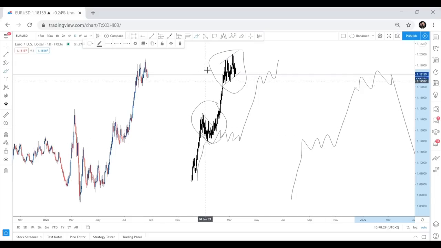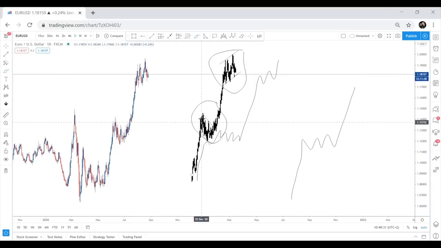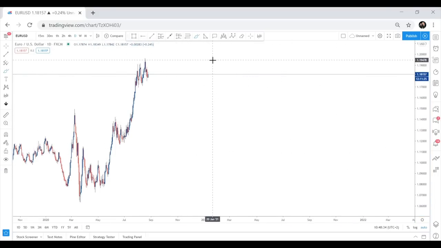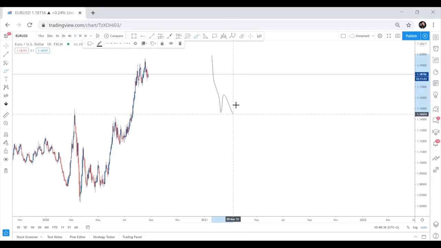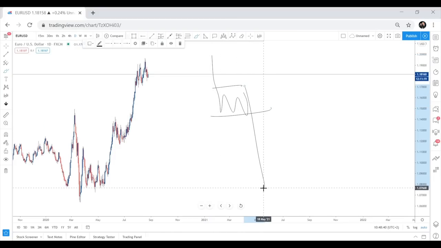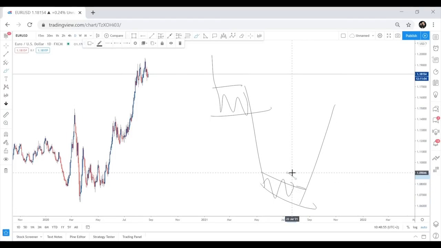It also happens in a bearish market. In a bearish market, the prices would push to the downside, then correct sideways to form something in the nature of continuations to the downside, or form something in the nature of reversals. So that's the nature of it.